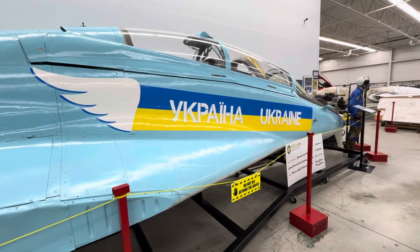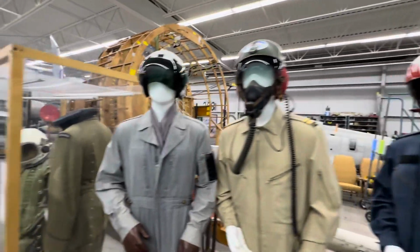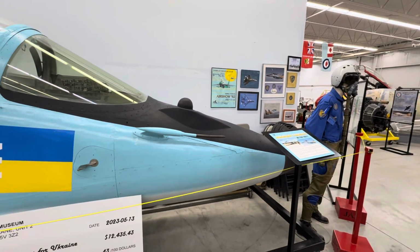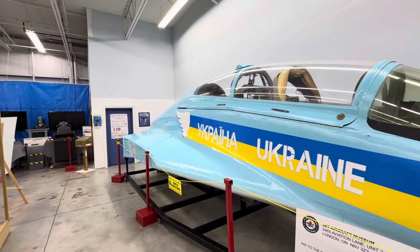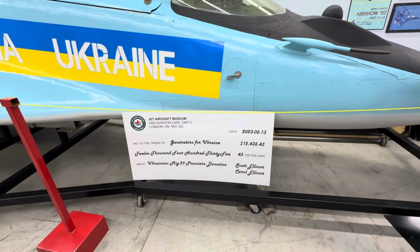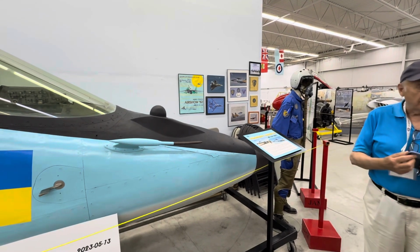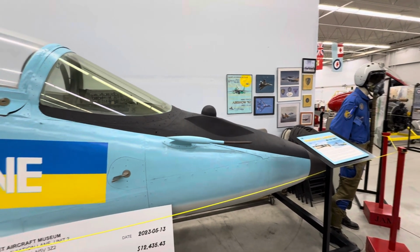Well, in 1992, when Ukraine was newly independent, they sent over 2 MiG-29s to show the flag as Ukrainian Air Force, not Soviet Air Force. And they painted them up special, not like their regular planes are not painted like this, eh? They were painted up special for this tour they did. And they hired a local Canadian of Ukrainian descent. And you probably know that there's more Ukrainians in Canada than anywhere else other than Ukraine and Russia. Interesting. More than Norway or United States or anywhere.